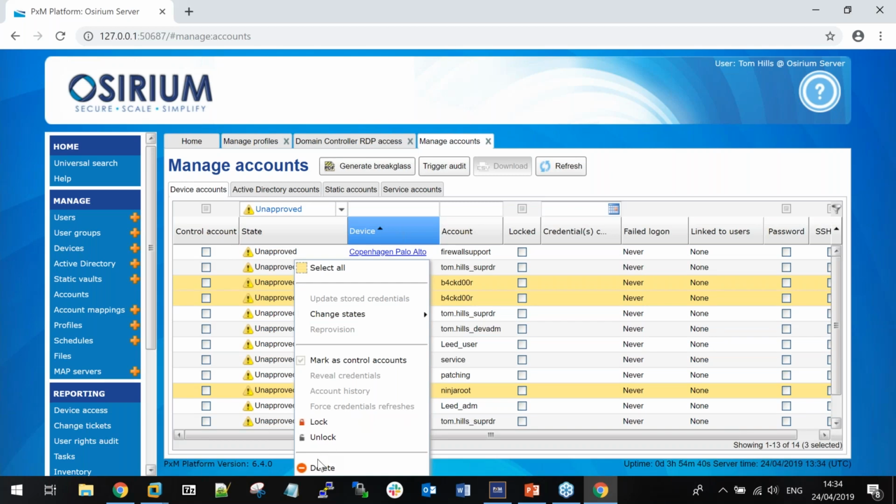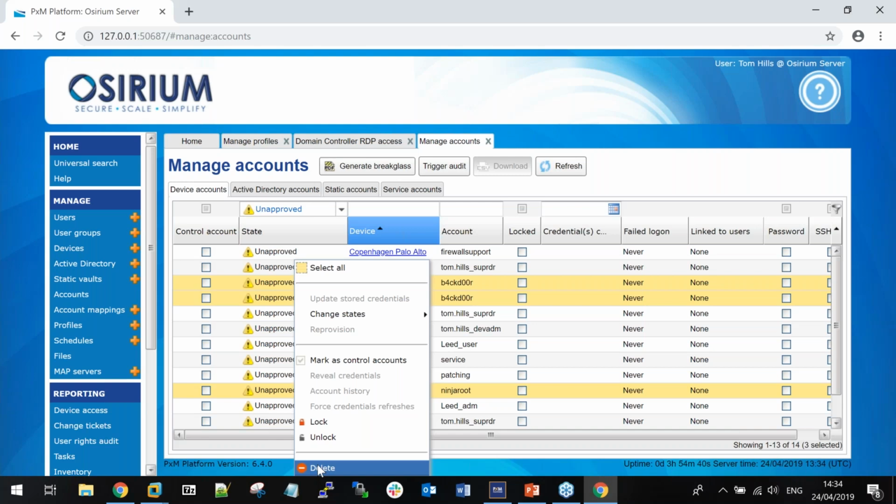But what we can also do, and again, it's something that separates Ethereum apart from other PAM vendors, is actually delete those accounts. We can go ahead and delete them from the target system, which will unprovision them from Ethereum, and actually delete them from the target device as well. Whereas other PAM vendors might say, hey, look, we found all these accounts, but we can't delete them, Ethereum will actually talk to that target system and say, go ahead and delete those accounts. So we can start clearing up any accounts that might have been created and then not deleted afterwards as well.